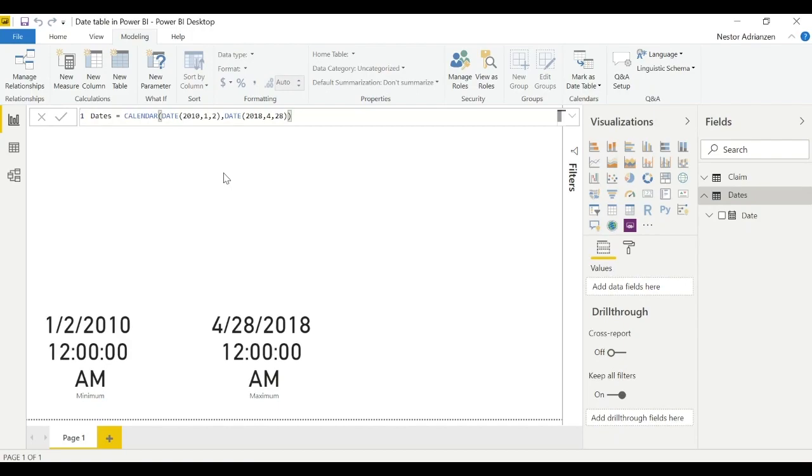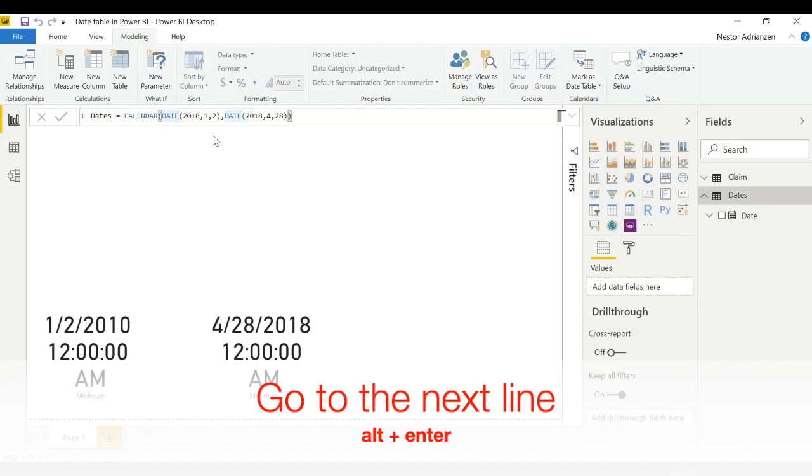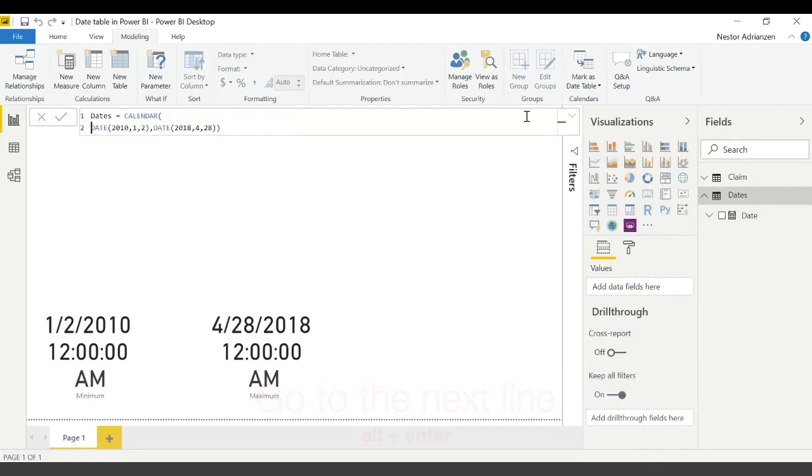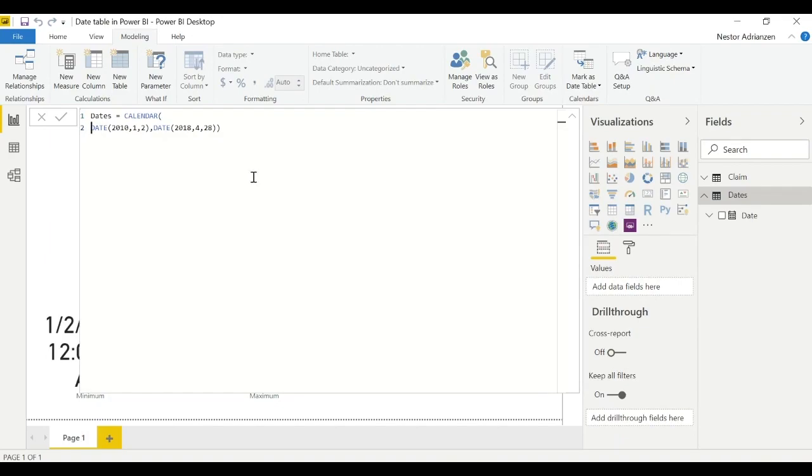Now let's keep playing with this tool. We're going to use a different way to calculate a calendar table or a date table. So in this case, basically, we're going to modify this one right here. If you want to go to the next line, Alt, Enter. And let's make this a little bit bigger. Okay, so we have right there. Let's reorganize this a little bit. Let's move this right here. Boom, that looks better. Let's delete this part.